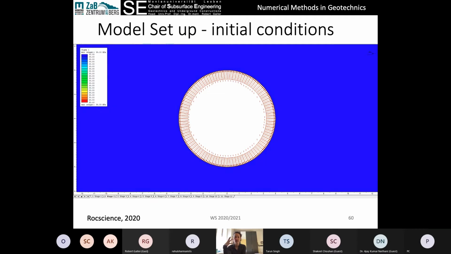There might be reasons to do that depending on our solving technique. This method allows us to slowly reduce the stresses, which becomes important in a minute when we talk about how we simulate the deformation and decrease in stresses during excavation of a tunnel. But focusing on our initial stresses, this is really important.